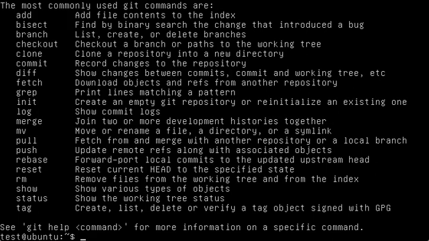Once that's finished, you need to know the address of the Git project that you'd like to download. So what you do is you do git clone, and then you do the full address. So in this case, I'm going to do just a random project from GitHub called Zamboni.